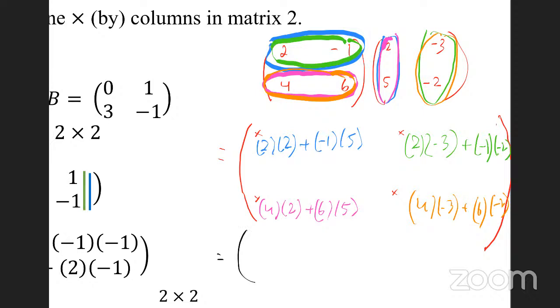Let's see what you will get. 4 minus 5 minus 1, minus 6 plus 2 minus 4. 8 plus 30, 38 minus 12, minus 12, minus 24. That's okay? That's the way we multiply all the time. Row by column, row by column. All right? Let's try a next 2 by 2, and then we'll try a 2 by 2 by 2 by 1. If you want to copy it down, copy it down. It's up to you. I'm going to give you our next one to try this. All right?